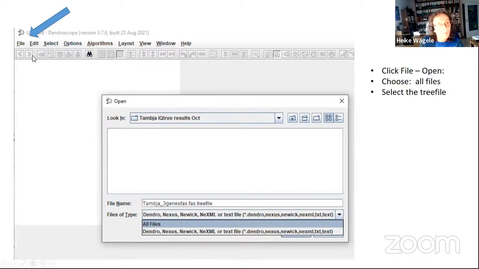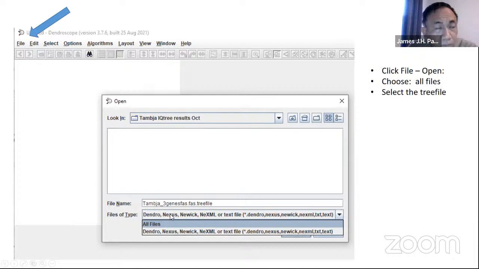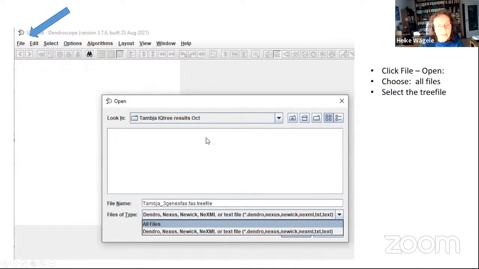And when you want to open it now, the problem is that Dendroscope does not recognize the files that you got from IQ-TREE. You see here that the file types it usually sees are a special file from Dendroscope, Nexus, Newick, NeXML, or text file, but you still can't see it.